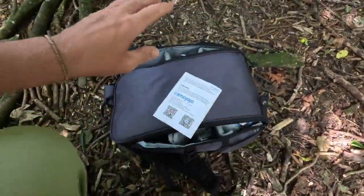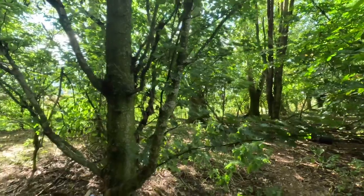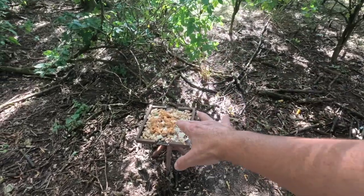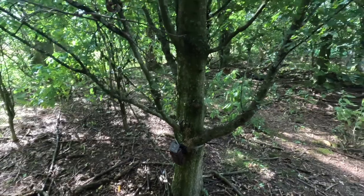I'm impressed with everything. But at the end of the day, if the camera itself is rubbish, it means nothing. And we won't know that until tomorrow or the day after. I'm going to just leave this here, let it do its job, let the animals enjoy this, because they certainly ain't going to come while I'm here. And we'll come and pick this up tomorrow or the day after, and then I'm going to show you the footage.